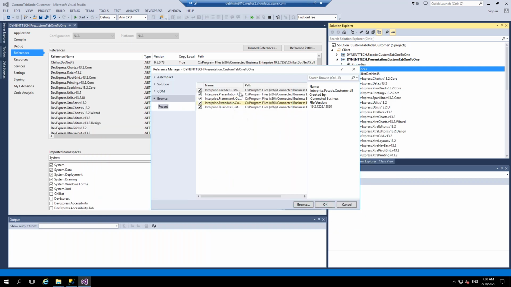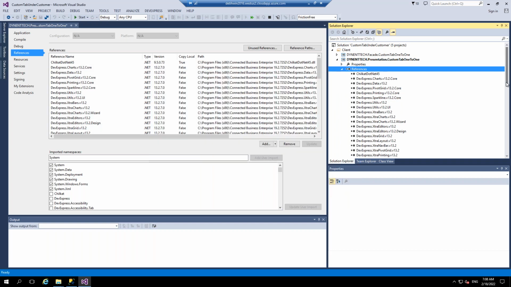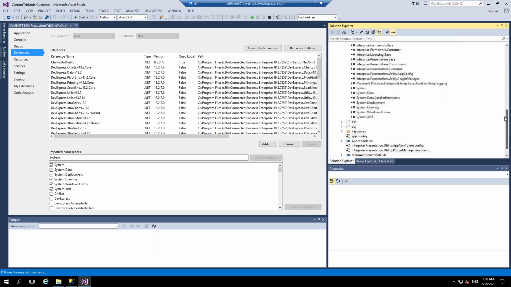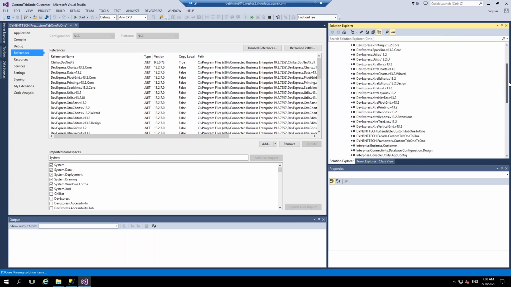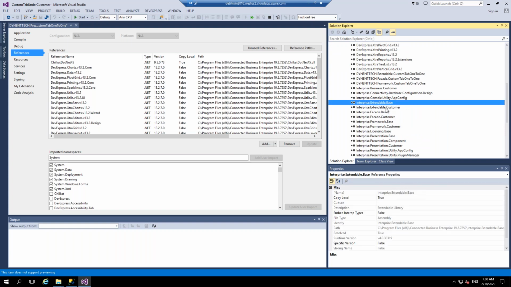Okay, so these 5 DLLs will be needed. So this is under our references here.